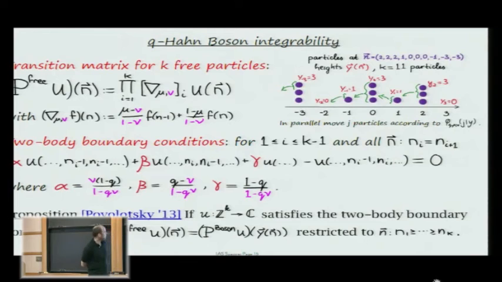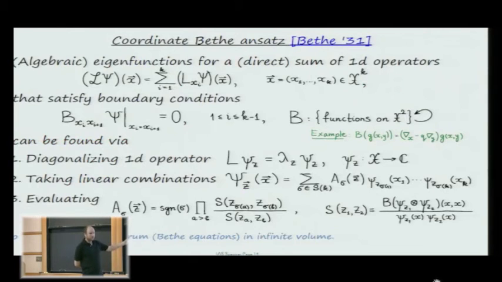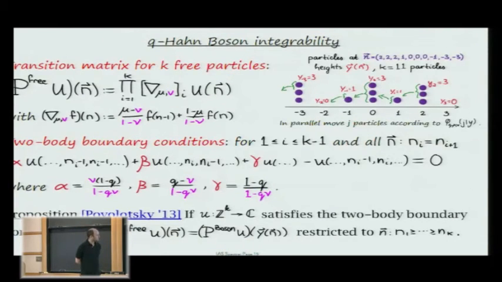Okay, so how is the Q-Hahn boson process integrable? How does it fit into this framework of Bethe? Well, it fits quite nicely. You do the same sort of thing. You study what happens when you have k particles that are very diffuse, that are spread out. So this matrix has a very simple form when k particles are spread out. Each particle just either does or does not jump to the left. So what I've written here is the transition matrix for k non-interacting particles behaving as if they were alone in the system. This is, again, some deformation of the discrete derivatives.